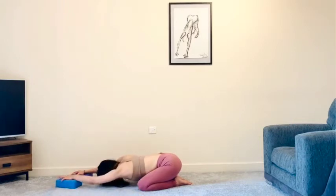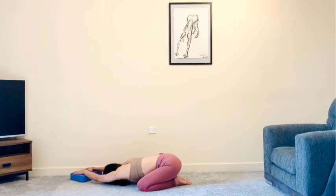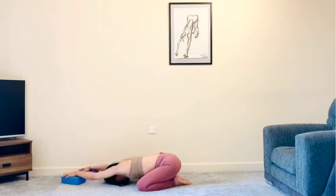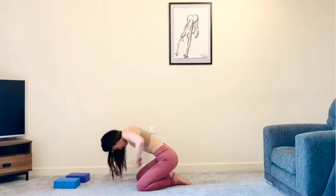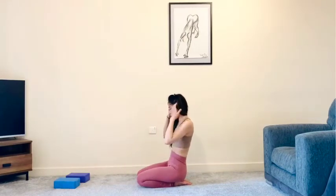Slowly walk it through center, and then we'll walk it towards the right, creating a banana in the upper back. Keep finding length along the arms, and breathe. Come back through center, and then we'll come to a comfortable seated position, or whatever feels good for you.